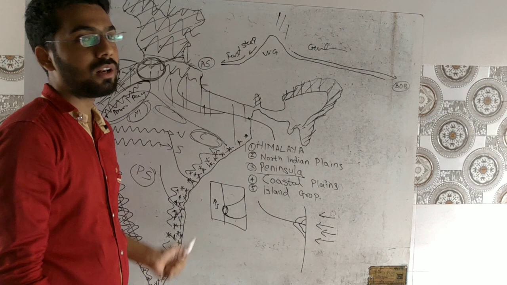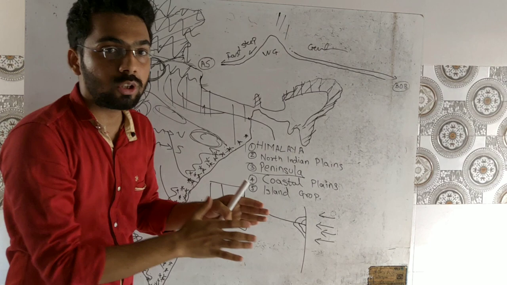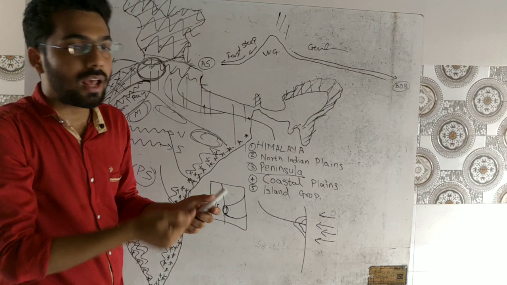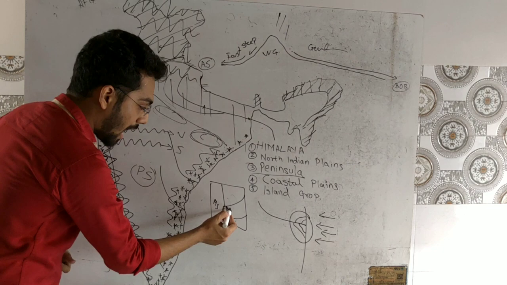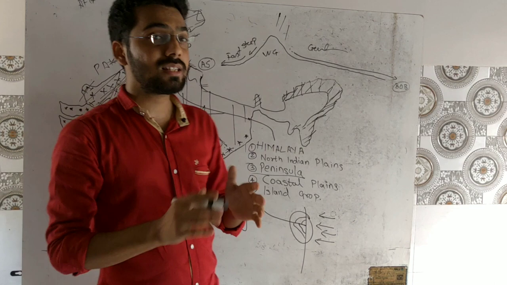In the eastern coastal region, due to the gentle slope, the water will flow slowly toward the sea. But the sea will resist that water flow, and the water will come back a little and form a distributary to join the sea again. So in this way, the delta region is formed in the eastern plain, and a large river mouth is formed in the Arabian Sea region. This is the major dissimilarity between the eastern and western coasts.